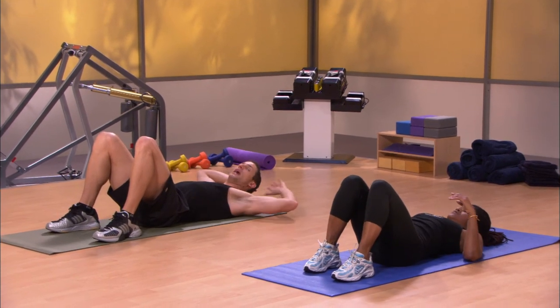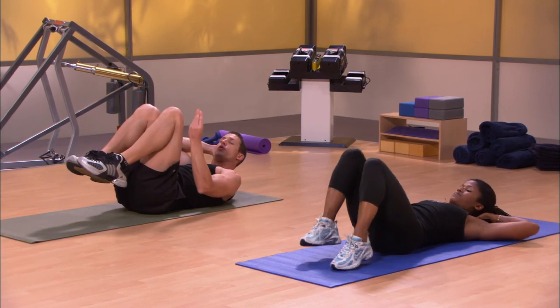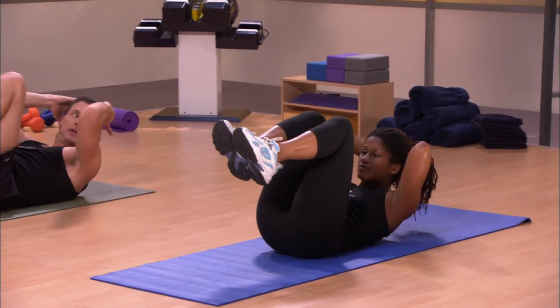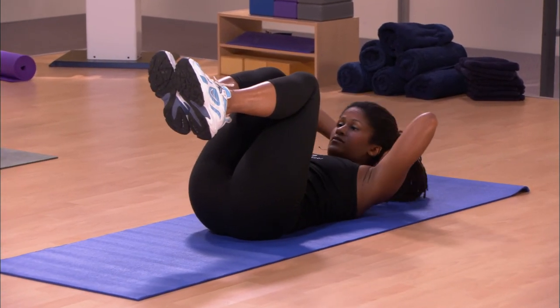Bring your hands back to behind your head, resting on your fingertips. Bring your knees up. What you're going to do from here is a full body crunch. So your shoulders go to your knees, go to your shoulders. Up, good, up. Lift your knees back and up a little bit, perfect. So engage those hips again, your lower abdominals.